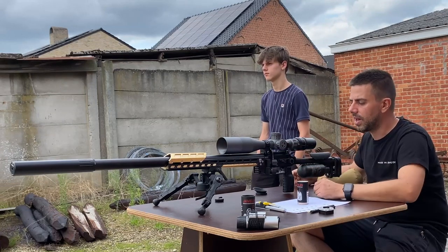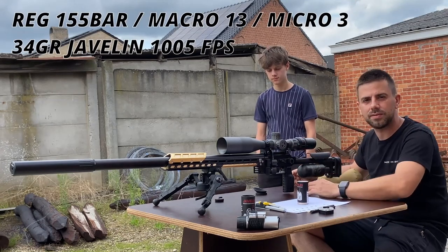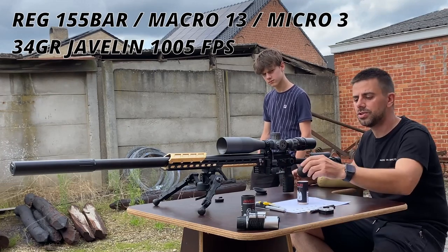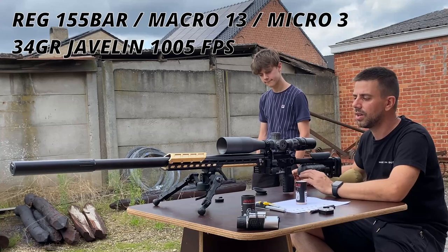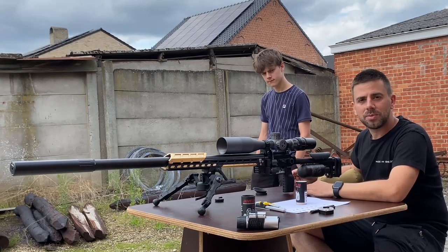So there you have it. The regulator is set at 155, 156 bar. The macro wheel, the big one, is set to 13 and the micro is set to 3. Shooting these Javelin 34 grains just over 1000 feet per second. I believe it's 1005, 1010 feet per second. Really consistent as well. So we're going to wrap up the video right here.